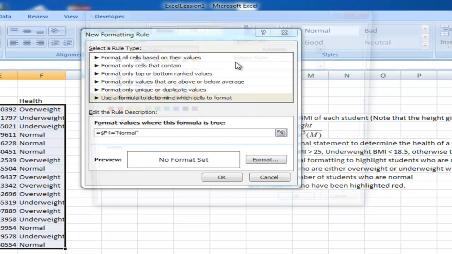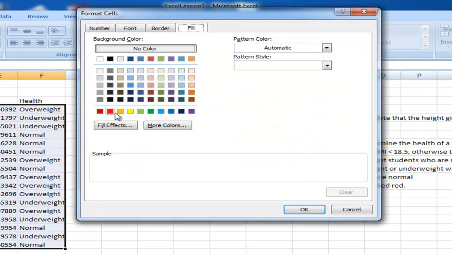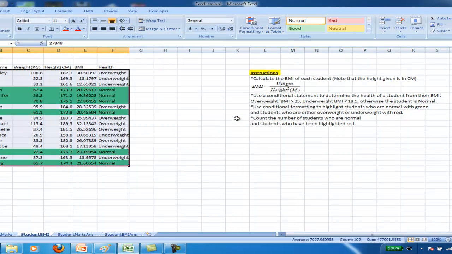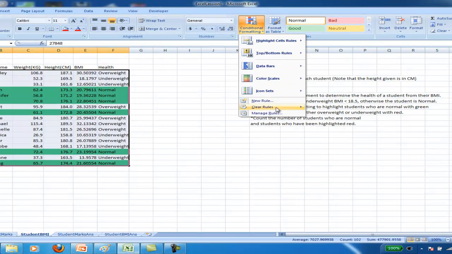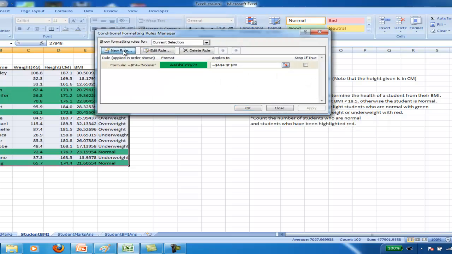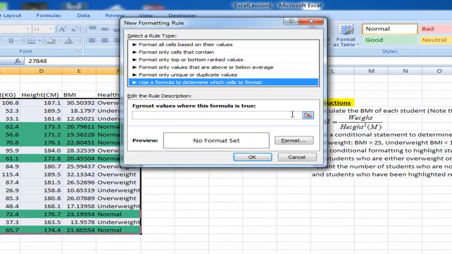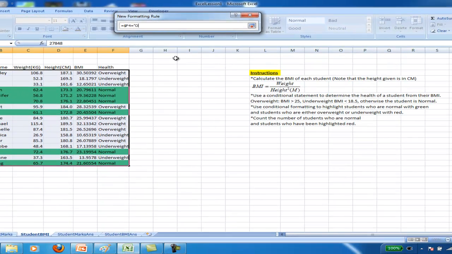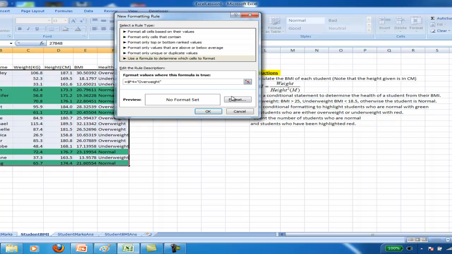And for normal, we'll just highlight it green. Then we can go into manage rules and add new rules. Now we want to check whether it is equal to overweight. We'll just highlight that red.